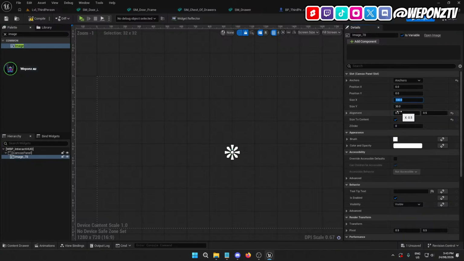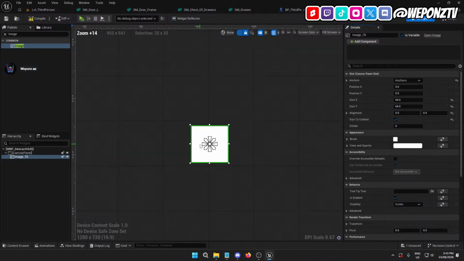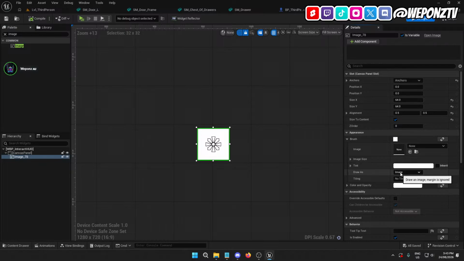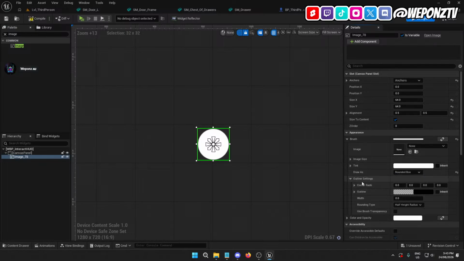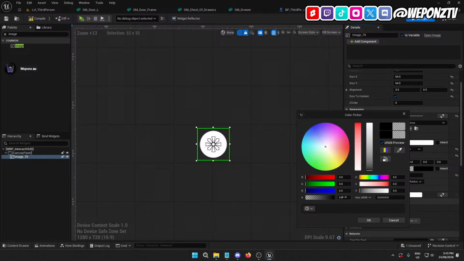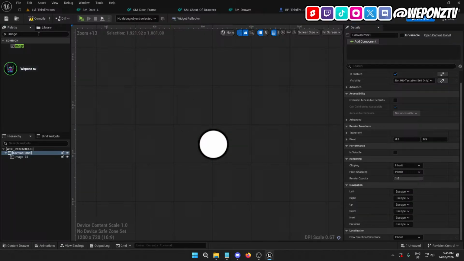Let's go with, I think, 64 by 64. Actually, it's got to be much smaller than that. Brush, and then we can go to draw as rounded box. Outline settings, add a 2, I believe, and make sure it's fully black like that.